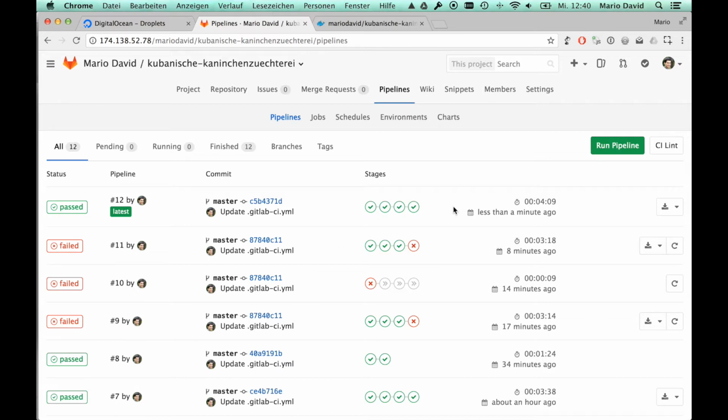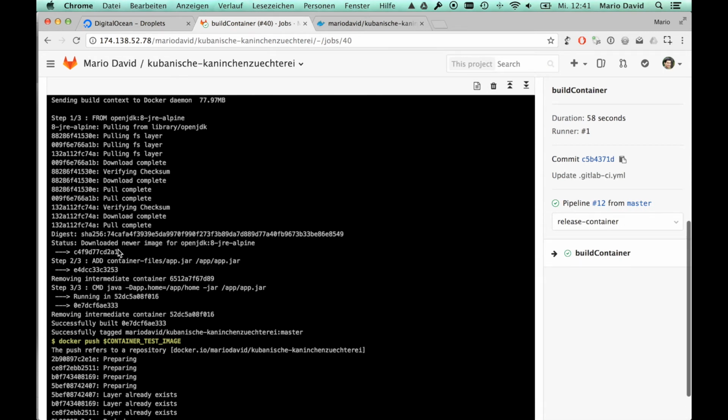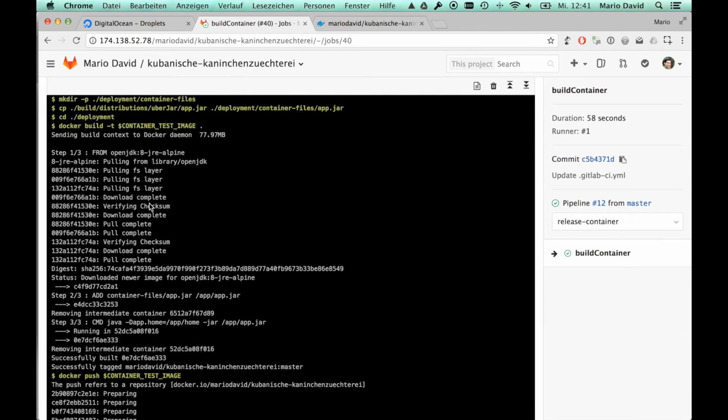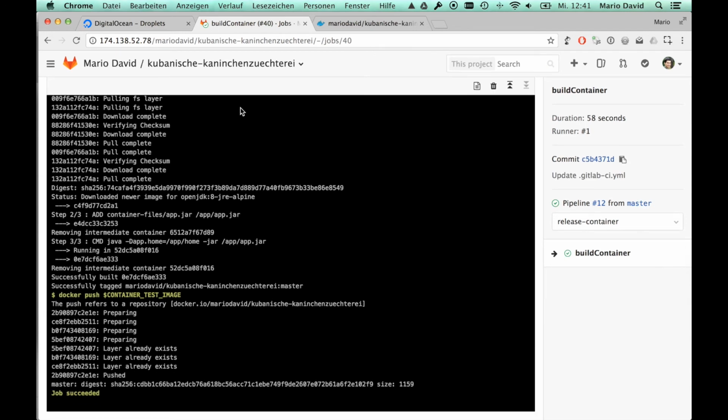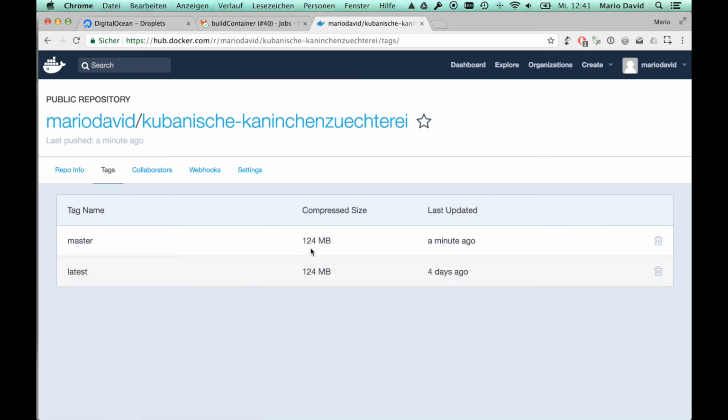And so with this, we have a fully running pipeline, which in the last part builds a container and pushes it to a registry. In this case, I use the Dockerhub because actually GitLab itself has a Docker registry, so you could push the artifacts to it. Nevertheless, I did not set up the TLS certificates or the SSL certificates here. This is why I just push it to Docker.